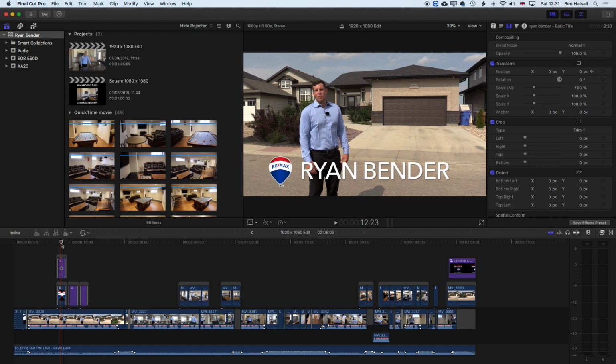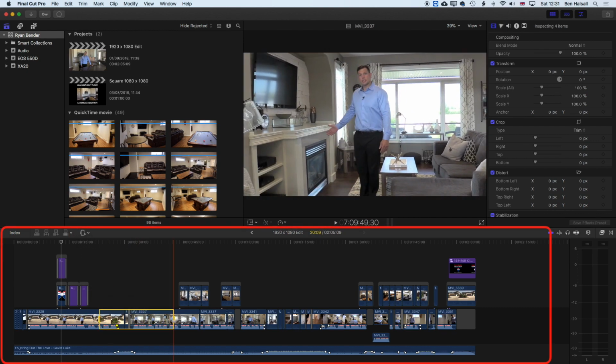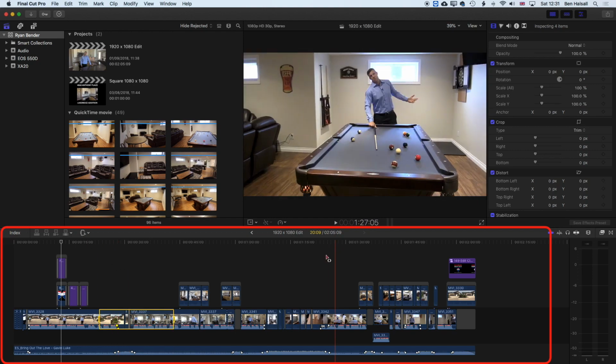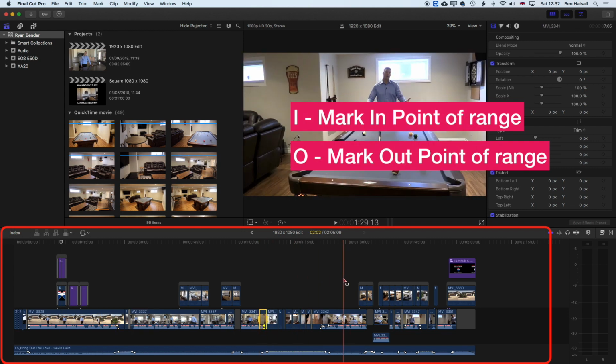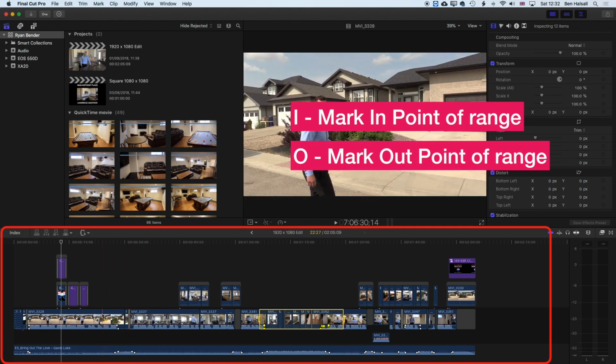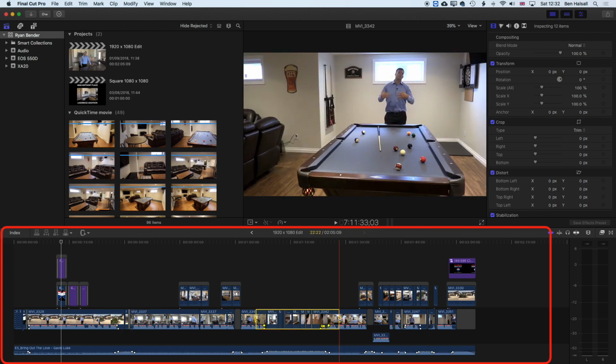Now, we can select a single range, so if you come to your tools here and come to the range selection tool, you can select a single range from your timeline and export out that one section of the video. And you can do that by using the range tool or by using I to mark an in point and then O to mark an out point as you're exporting out your video. What we can't do here is export out multiple ranges. So as soon as we select a new range on our timeline, we lose the original selection.